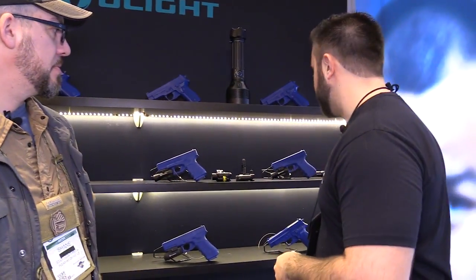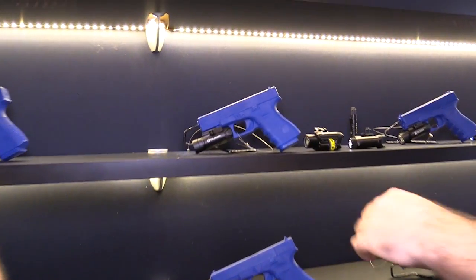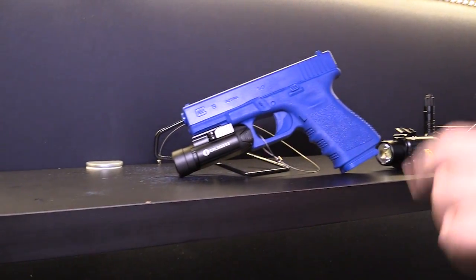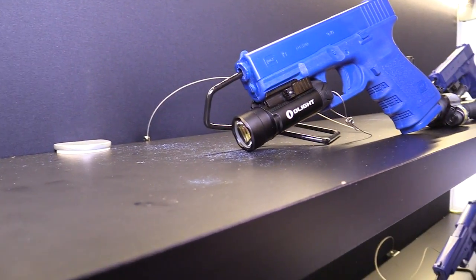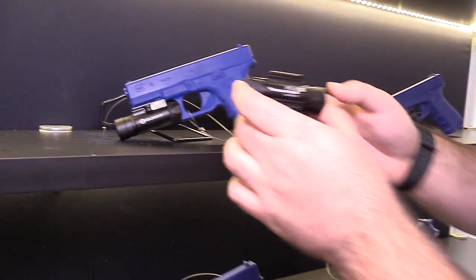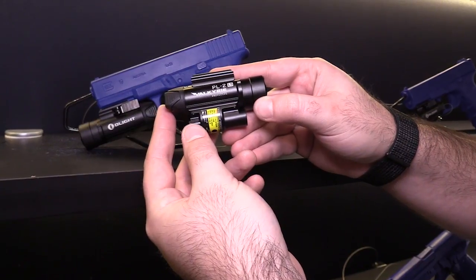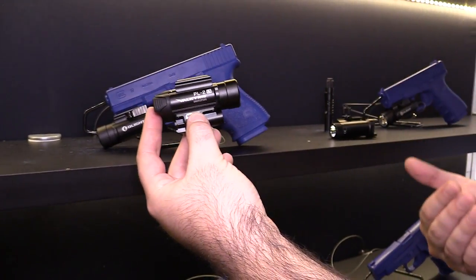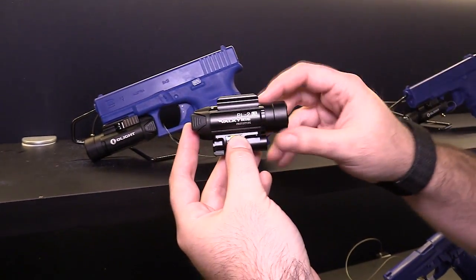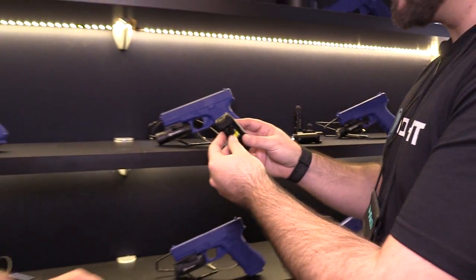Let's jump into some of our new pistol light offerings. We came out with a ton this past year. Specifically, we'll touch on the PL2 here. This is 1200 lumens, and it works on two CR123A batteries, and it's got our lever quick detach mount. What we decided to do is take that PL2 platform and build it out into a laser version. So this comes with a green laser. We got a lot of feedback and decided to do green. That was the overall best option from what everyone was saying. We've been working on this for about a year and a half at this point just to get it right.